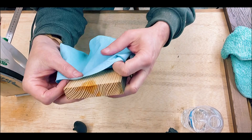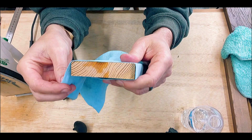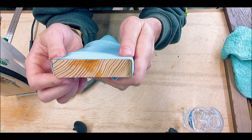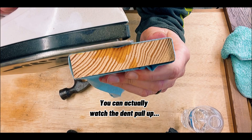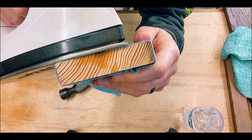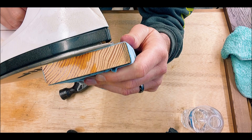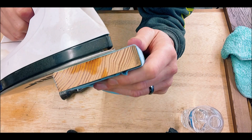So maybe we can get a little better view of what's going on here. I'm going to try to make this as tight as I can. This is just a shop towel, shop rag. I'm going to add a little bit more to the top and put the heat directly onto the dent. You'll want to steam it, or heat it, until the steam kind of stops. And depending on how big the dent is — and this is a pretty big dent that I put in there — will determine how many times you have to do this to remove the dent.